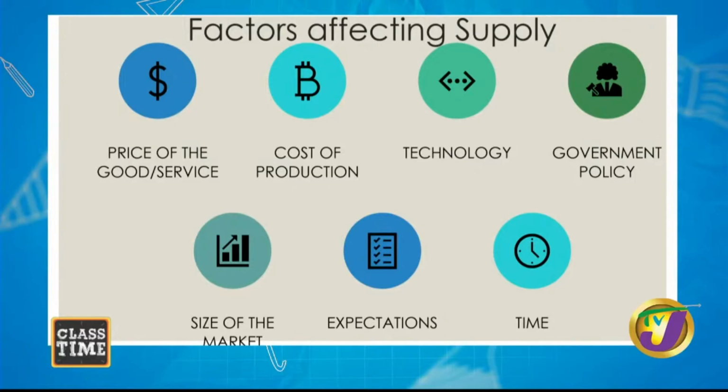And then, be it subsidies. If items are subsidized by the government themselves, what will happen? It will influence and actually encourage farmers to produce more. And this would cause an increase in the supply for items as well. Now let's look at the price of goods that we spoke about earlier. This speaks on if you have an increase in price, you're going to have an increase in supply. We good, guys? So I'm guessing you're understanding a few of these concepts.